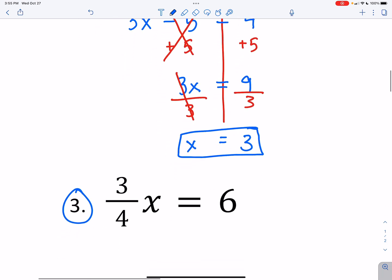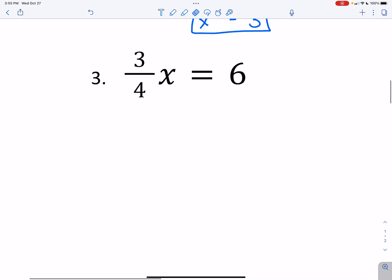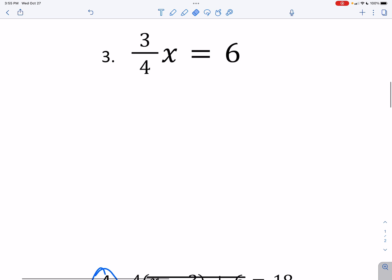Let's keep moving. And now, again, another tricky one. It's small, but there's a lot going on. We have a fraction with the x attached to that, and that equals 6. Now, remember, a fraction is really just kind of like a division problem. The top number is multiplying, and the bottom number is dividing. So for us to cancel that out, we have to do the opposite of those two things.